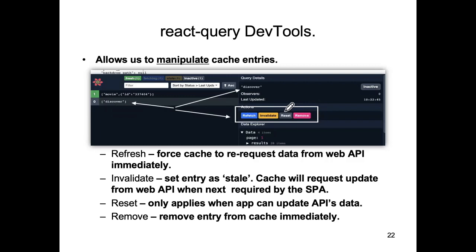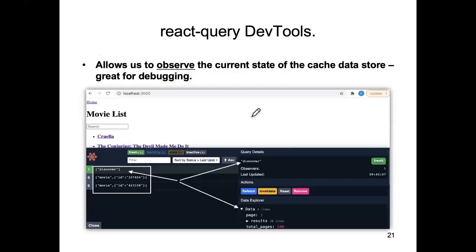This one is only relevant if the data you're putting into the cache is data that you can update from within the React app itself. And that does complicate things, because if your React app is able to update the data being stored in the cache, then not only do you need to update the cache, you also need to update the backend. It doesn't arise in the case of our movies app, because we're only ever reading data, so you won't really need to worry about those. I think this will be interesting when you start working with the assignment associated with this part of the module.